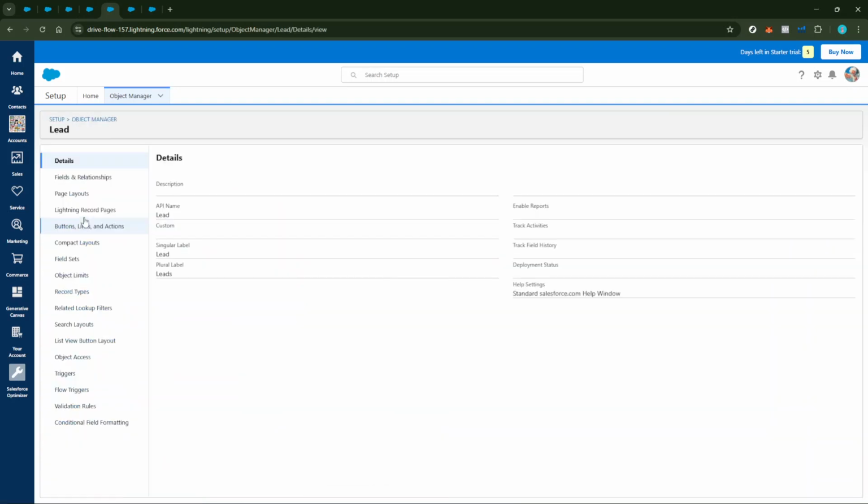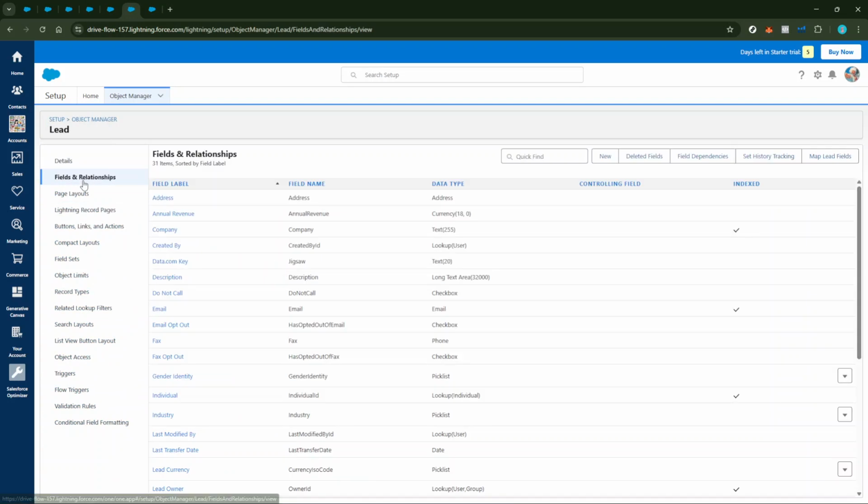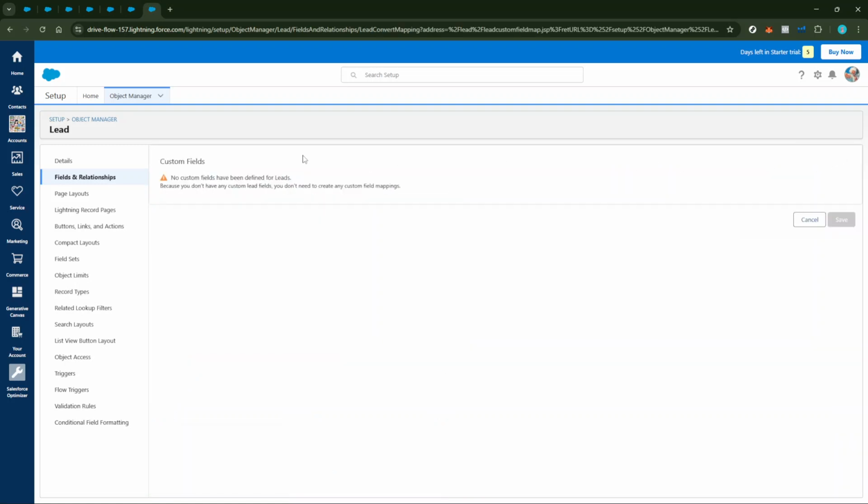With the stage set, let's move on to the actual mapping process. Look towards the top right area of the screen. Here you should see the option to Map Lead Fields. Click on it and you will be presented with a list of available lead fields, along with their potential mappings to contact, account, and opportunity fields. This step is crucial for customizing how data transitions as leads become more developed within your business processes.